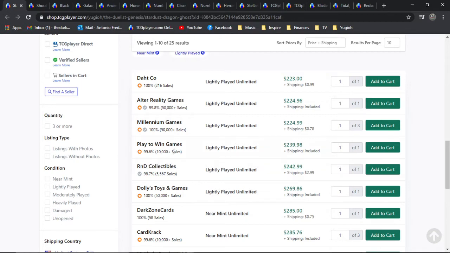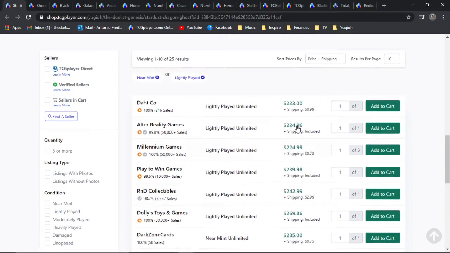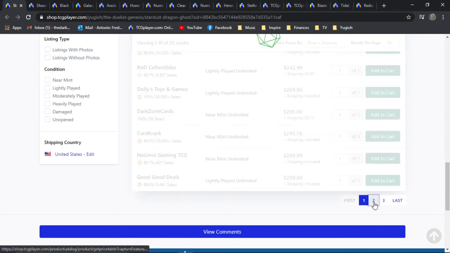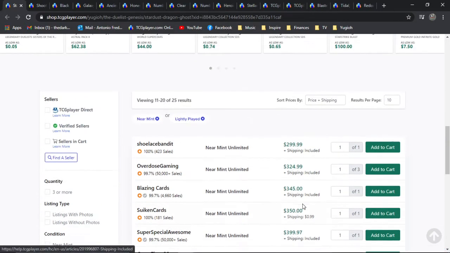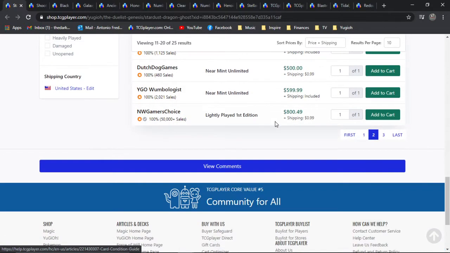So we're going to be looking into the market here. It looks like it's about 224 bones starting price for lightly played. That's for unlimited. Pretty much stays in the 200 range all across the board until the first page bottoms out at about 300. Still no first editions on site. Only 3 pages here on the market for TCG Player. We get our first edition at the bottom of the second page for a whopping 802 bones.